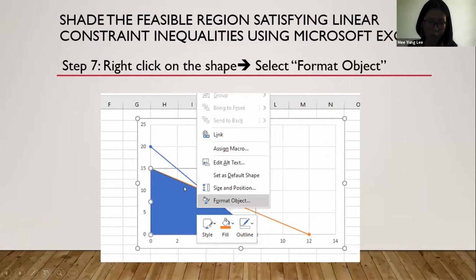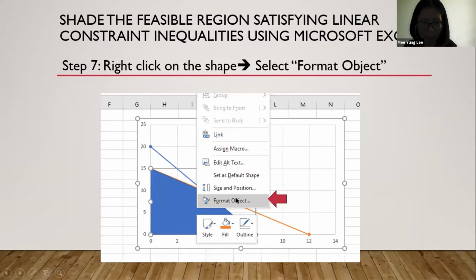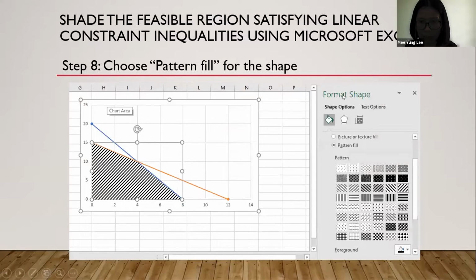After you draw the shape, you can format the shape. For example, if you would like to change the color of the border, you can right click the shape and then format shape. Normally we'll be using this kind of lines to do the shading. You can change the pattern by right clicking just now, format object, and then you will have this format shape.